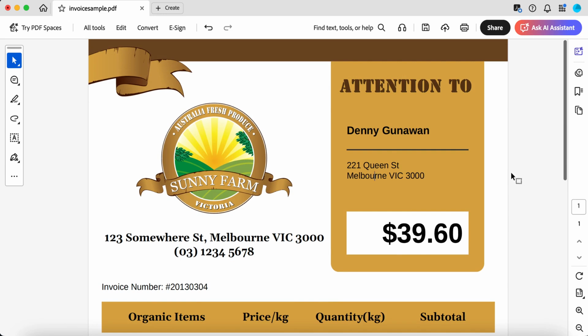most natural to you. Let's start with the Bookmarks panel. Open your PDF in Adobe Acrobat and head to the exact page you want to bookmark. Look to the right side of the window for the bookmark icon. It typically looks like a small ribbon. Click it to open the Bookmarks panel.